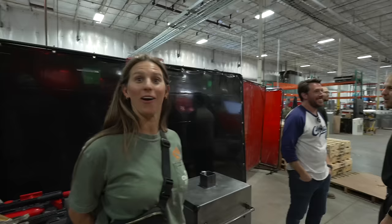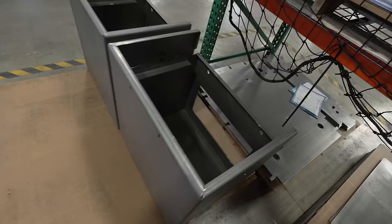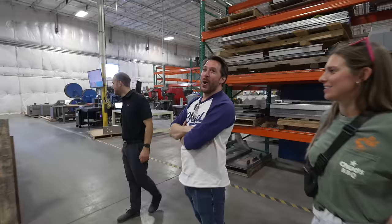We gotta get one of those for the shop. This is a perfect weld. Really quick too. That was a whole side. That was 2 feet of welding. Now it's gonna do the top. Way better than me alone in the garage, folks. I love the custom Chud. You like it? That was Zach's idea.